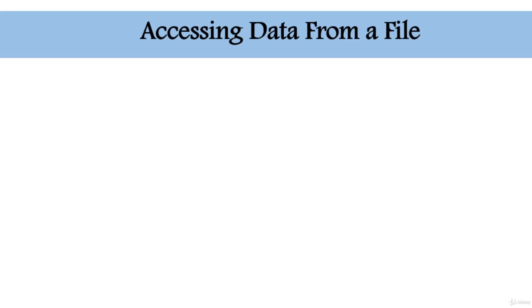Accessing data from a file. A file consists of some kind of data, right? It has a lot of information inside, and you need to pull that information every now and then. That file could be any file: an application file, a database file, a simple text file, a log file, or any kind of file from which you try to retrieve some data, massage the data, and view it the way you want to.